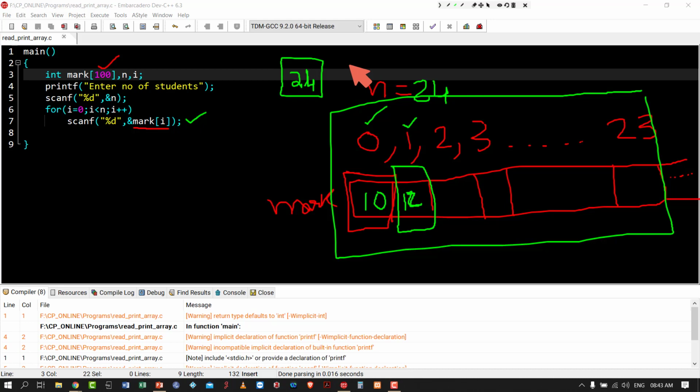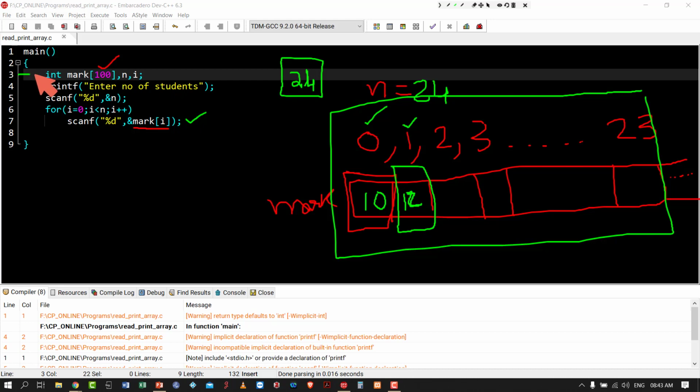Int mark[n]. So you're asking why I declared 100. I already told you, in a C program we have to make the declarations in the first statements.